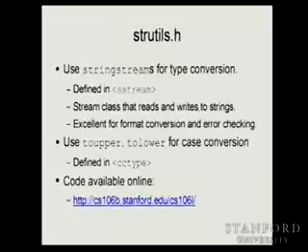The first one is strutils.h. This is the one that gives you string to integer, integer to string, string to real, convert to uppercase, convert to lowercase, etc. Behind the scenes, most of this stuff is backed with this class called a stringstream. You've seen ifstreams, you've seen ofstreams, you've seen cout. They're all streams. You can do less than, you can do greater than, greater than. The point of the stringstream, it does the same thing, except that it writes to a string buffer.